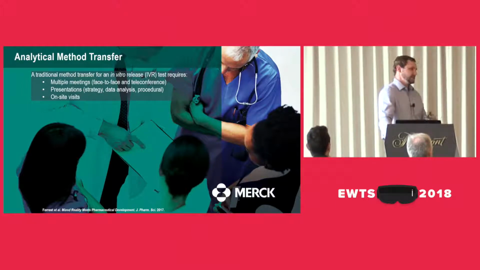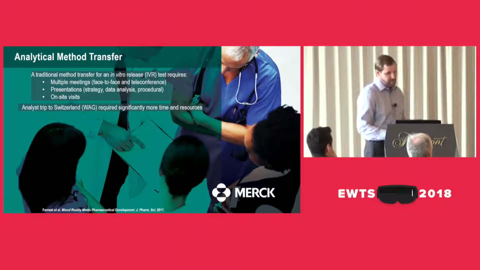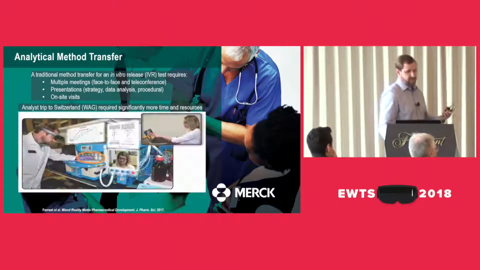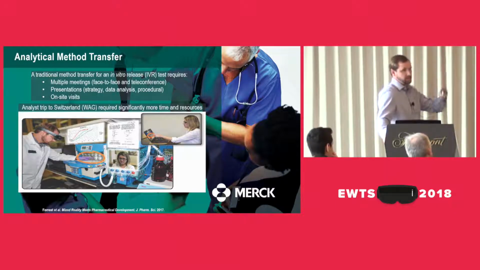There's many presentations, face-to-face meetings, people flying from site to site just to make sure and oversee that the processes are actually done correctly and the methods are actually robust enough to be transferred from the R&D site to the manufacturing site. And so in this case, for the analytical method transfer, you can see that the analysts had to go between West Point, Pennsylvania, Rahway, New Jersey, Kenilworth, New Jersey, and then Switzerland. This required a significant amount of resources flying individuals back and forth.